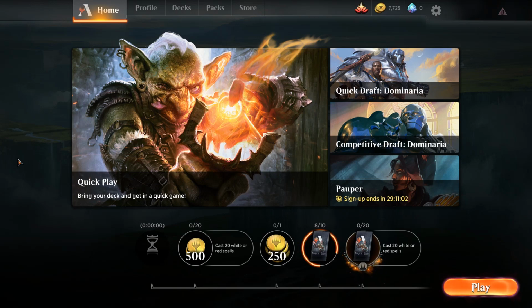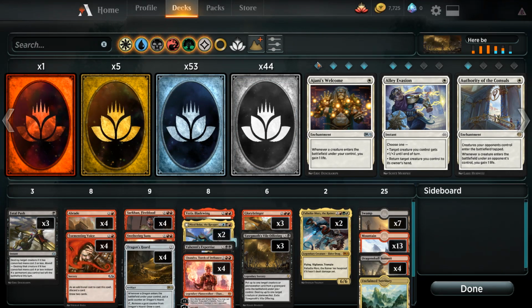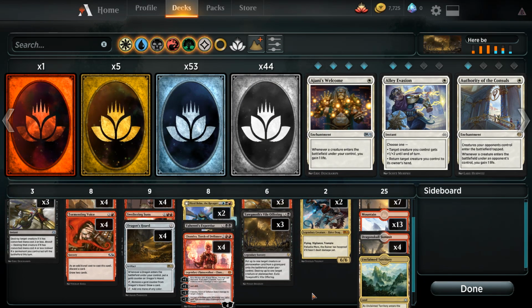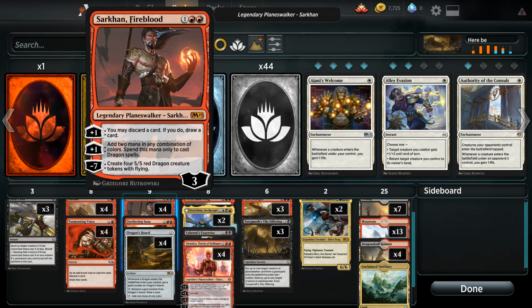But yeah, today we are going to be playing the five color dragons, which sounds a lot jankier and spicier than it really is ultimately at the end of the day. Because with the dragons deck, you have so many cards that fill up for mana, such as Dragon's Horde and Sarkhan, that playing these extra colors on the splash is basically free. So it doesn't cost you too much, so it allows you to play the best dragons in the deck.